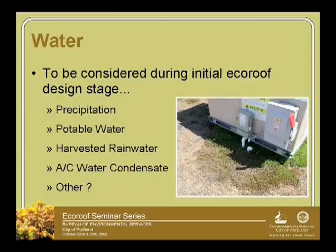Some people are harvesting rainwater off of eco-roofs or off of penthouses. And then there's also water in the form of air conditioning condensate that flows just sometimes perpetually throughout the summer. And so you have this one spot on a roof, and we're trying to identify there's air conditioning condensate that comes off of this building. And it appears as if there is some better or different plant growth that's occurring as it drains in sort of a serpentine line to the drain.